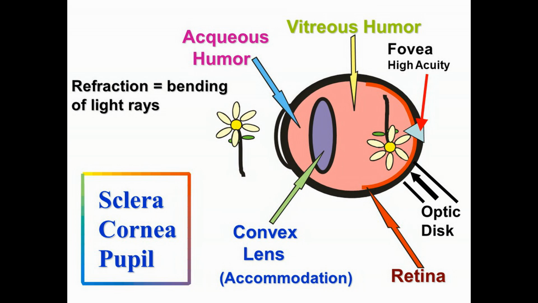To help you understand this, I want you to imagine standing outside on a sidewalk on a hot day. The sun is out and it's bright and shining, and you're holding a magnifying glass. And you hold that magnifying glass so that the image of the sun is projected onto the sidewalk. You can move the magnifying glass up and down, and as you do so, the image will be fuzzier looking, or you can move it and find the distance above the sidewalk where the image of the sun on the sidewalk is crisp and clear, and all those light rays are being bent, refracted, focused into a clear image of the sun on the sidewalk.